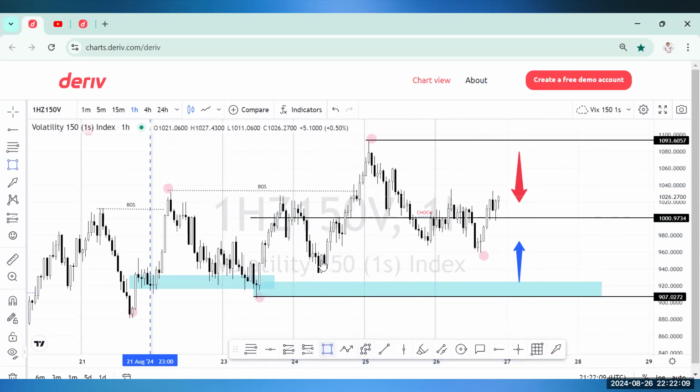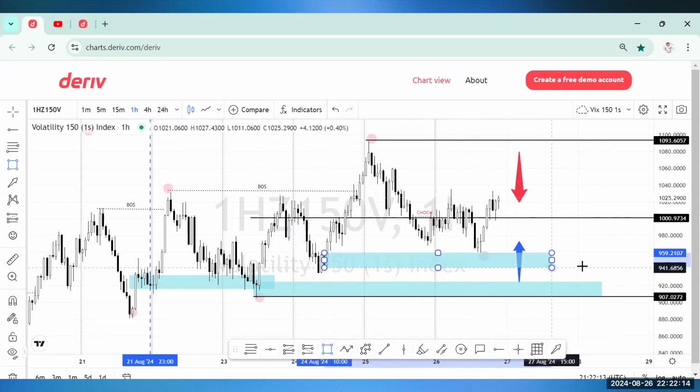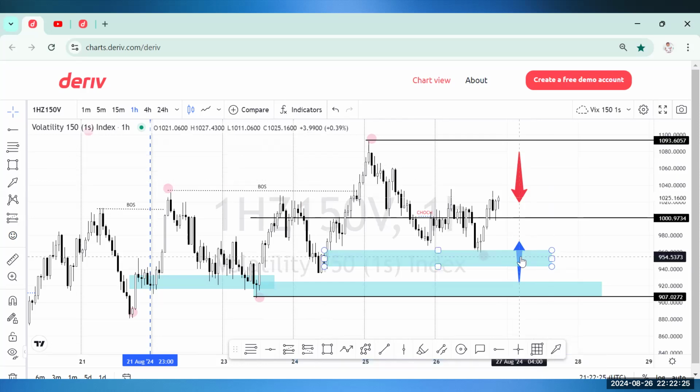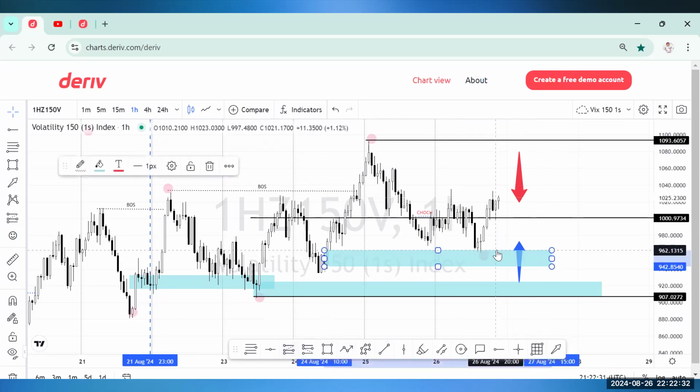We're almost coming to the end of the class. I'll drop the recording on how I set up the Deriv for currency pair. Here's another demand zone. And you can see the market tap into the demand zone here, respected it, and the market is going up now. So if you are looking to buy, you now place your position from this particular zone.